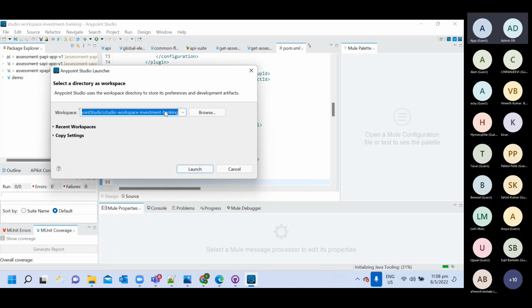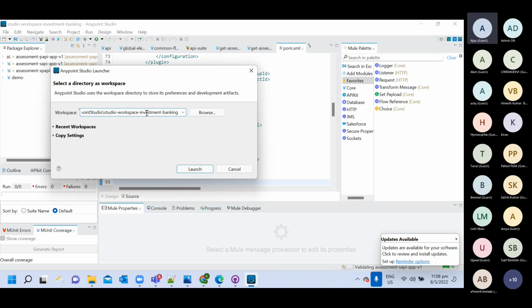When you open Anypoint Studio the first time, it will give you this kind of pop-up and ask for your workspace name. Here I'm giving the workspace name.